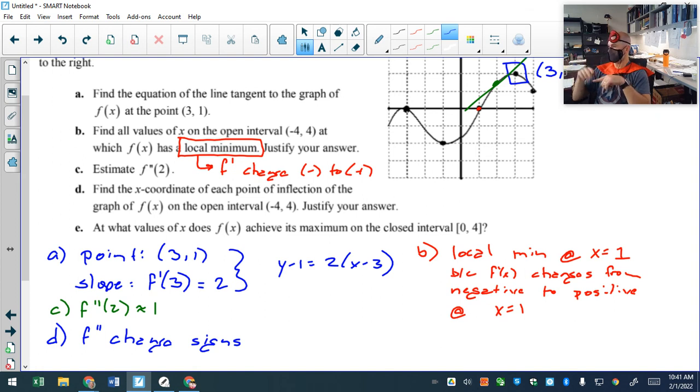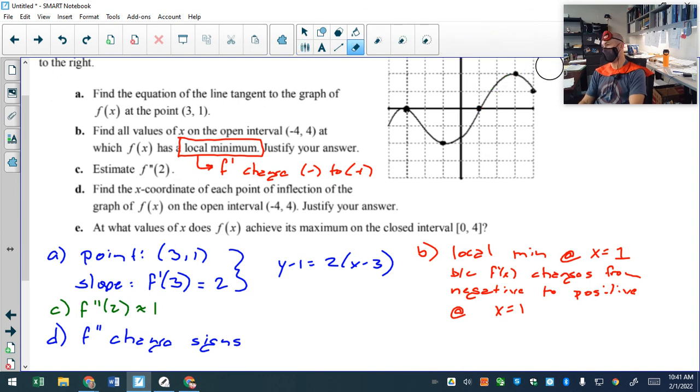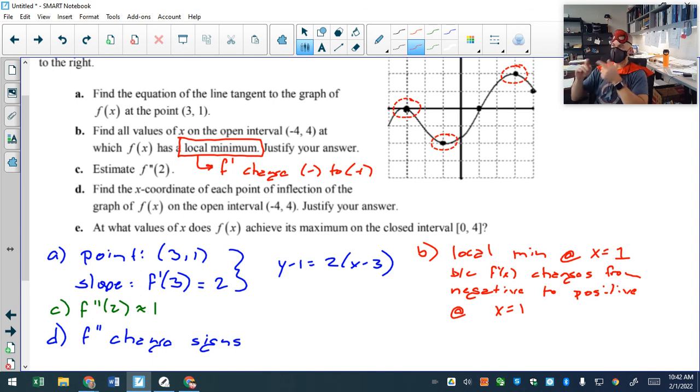So the derivative of the derivative is the same as the slope of the derivative. So I need the slope of the derivative to change signs, which means you need to change from increasing to decreasing or decreasing to increasing. And it turns out everywhere, and this is also on that orange sheet, everywhere your derivative has a local extrema, as long as the derivative is continuous, everywhere the derivative has a local extrema is an inflection point. So those 3 points I just circled, x equals -3, -1, and 3, those are inflection points.